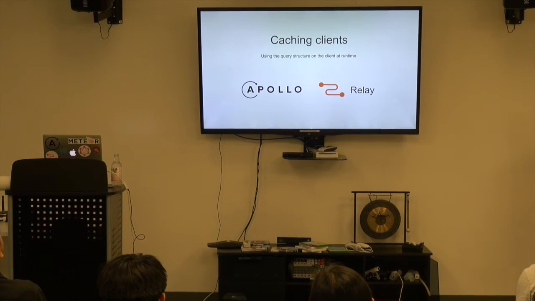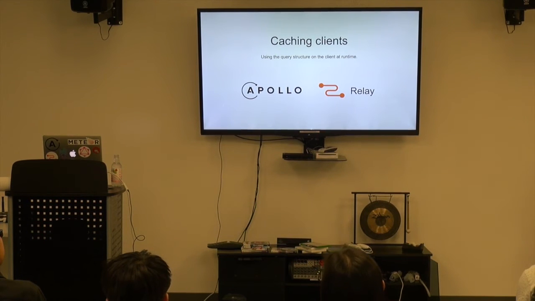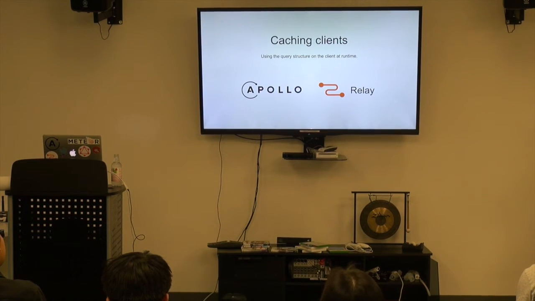All right, so now to the part that I spend most of my time working on. We went over how you can fetch a query with just a string through fetch. We went over what you can do if you have static build tools that can look at that query. What can you do if you actually take advantage of the query shape at runtime? So basically, you parse the query ahead of time, and then on the client, when you're loading that data, you have that query right there, and you can take advantage of its shape to do smart things.